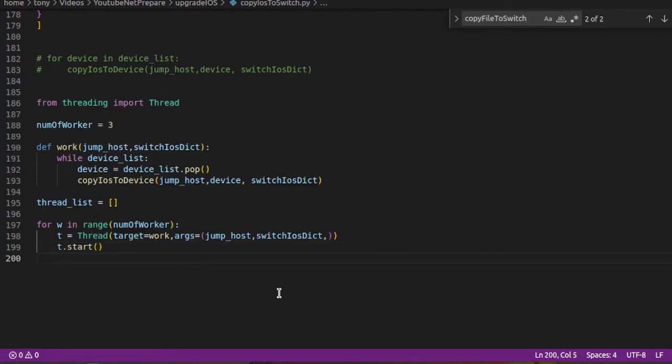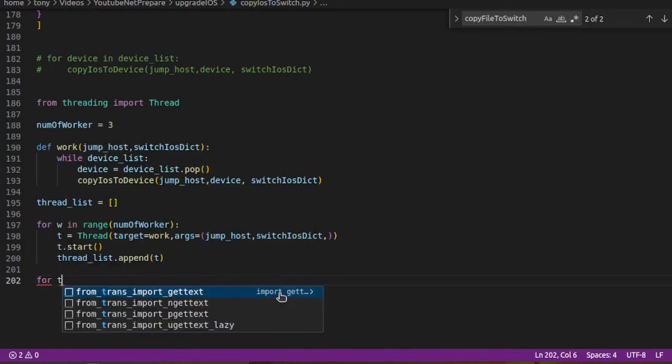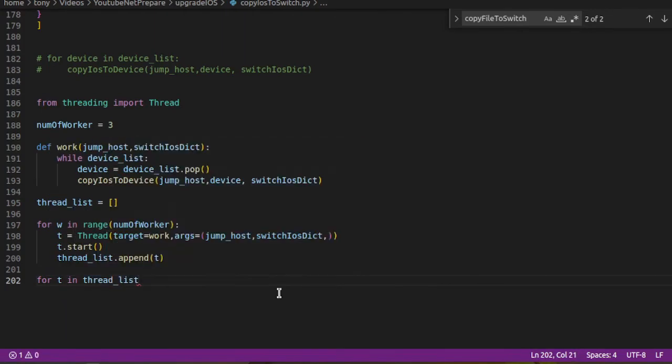Then thread list dot append it to T, and here we need to join the threads again. It's cleaner this way. Okay. So here, if you notice, I didn't pass the device because we're getting the global one. If you provide it here, what will happen? The list will provide the full list, and then each thread will perform the copy to each switch in the device list. Here, it's getting it from the actual device list, which is global. Okay.